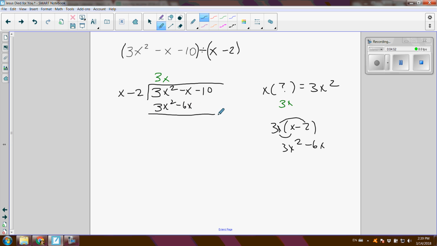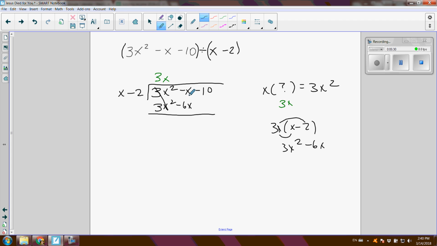And then, what do you do in the long division algorithm with numbers? You subtract this. Now, here's where you have to be really careful. 3x squared minus 3x squared is nothing. You should get 0 to begin with because those should cancel out. Otherwise, this isn't correct, because the question we asked originally was, what do you have to multiply x by to get 3x squared? If 3x is right, then 3x times that x better equal the 3x squared. So when we subtract, that cancels out.